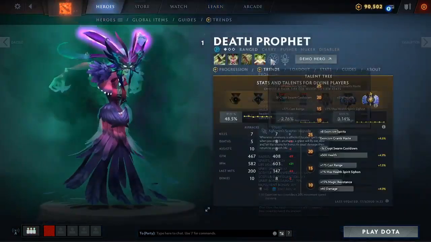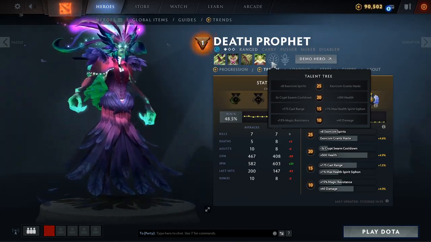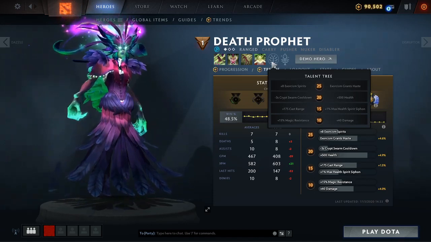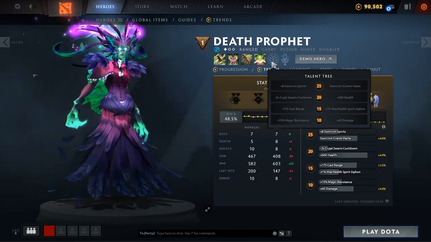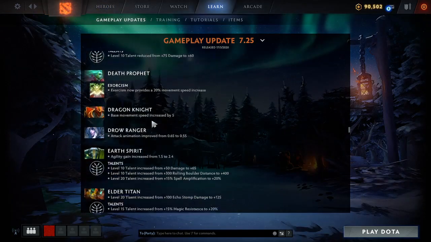So now, the weird part is the Exorcism grants haste too. So now the strength of the Exorcism haste isn't as strong because she already gets a movement speed increase. So you could say, well, that's just too redundant, and you get the +8 Exorcism spirits. So that kind of makes her a more competitive tier. And she also builds Yule Scepter. So this is bigger than a 20% movement speed increase because it's 20% plus an additional 4 movement speed increase, which is nice.